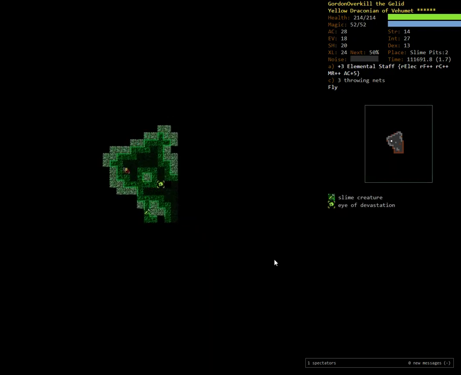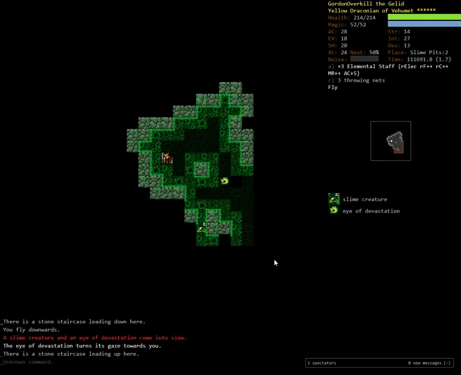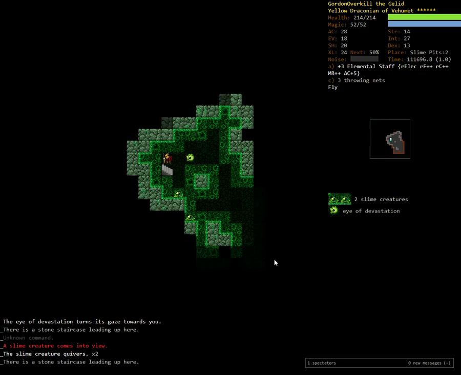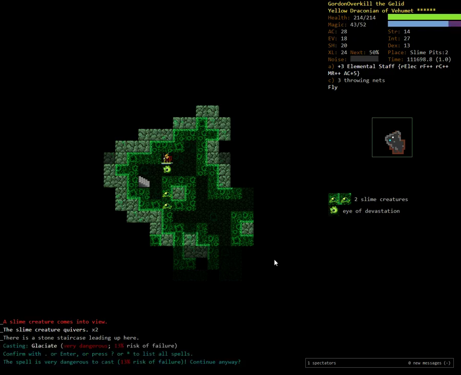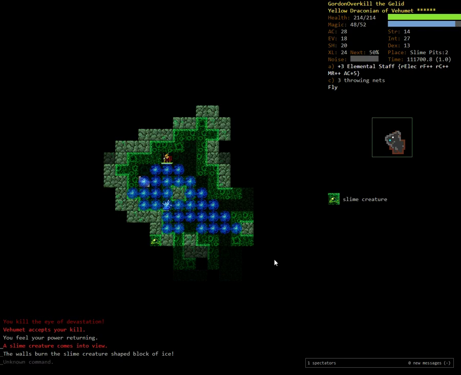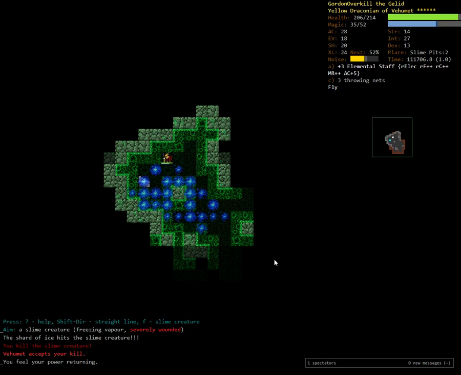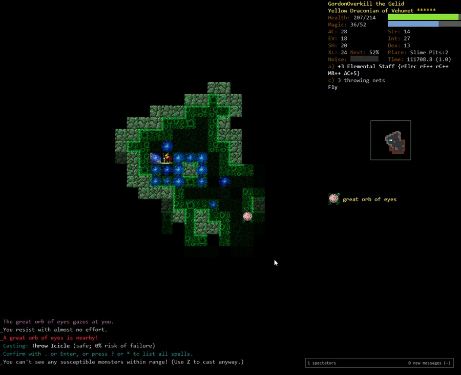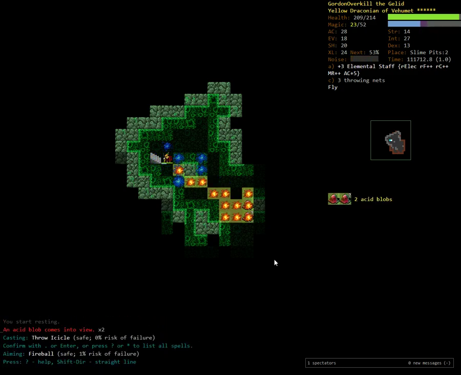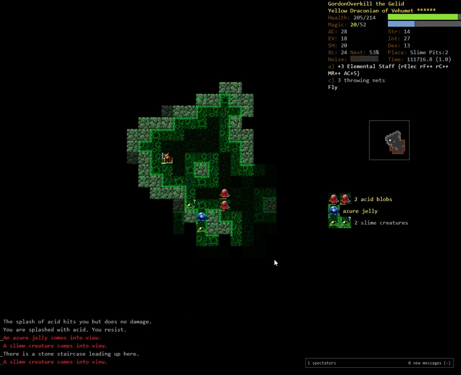This Eye of Devastation has got an energy bolt. Destructive energy. Okay. Let's see if we can get them all with one spell. Like this. Yeah. Perfect. Now the good thing is that we have got permanent corrosion from our skin color that we got.